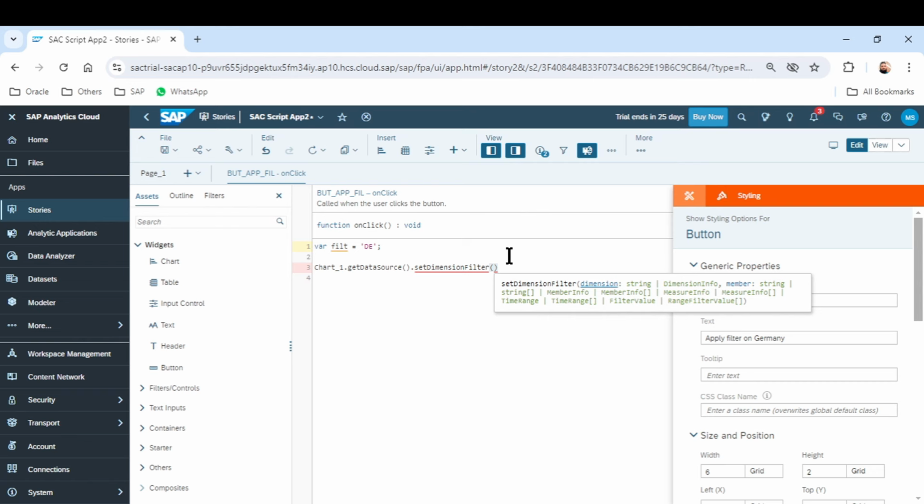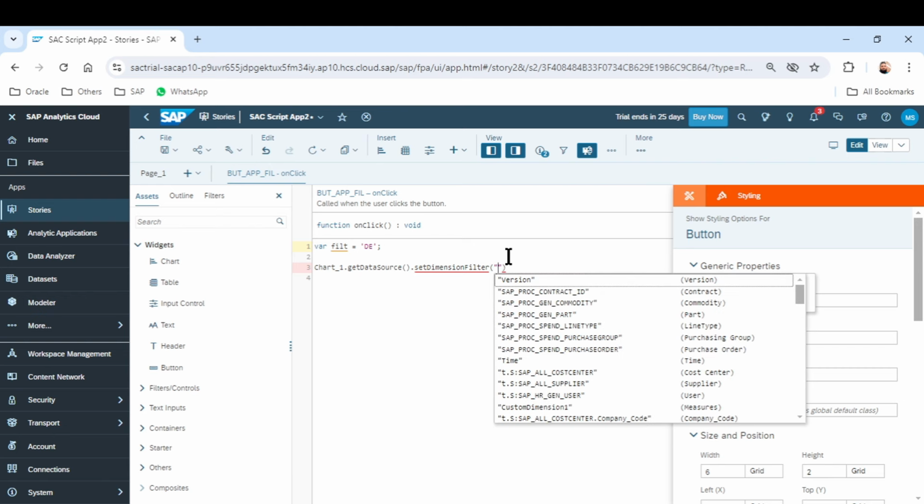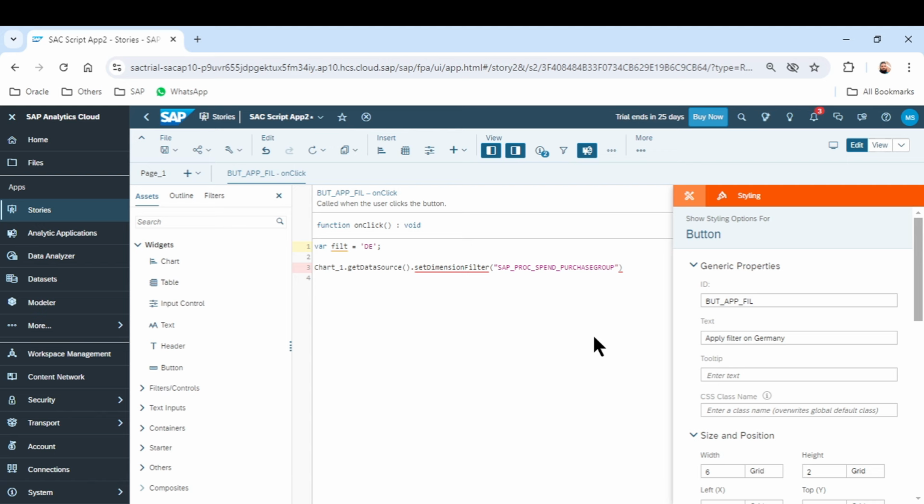Now we just have to give the dimension name, which we write in double quotes and then code completion. It automatically gives the available dimensions of our chart. I select the purchasing group and then after it I will give the value of the dimension that has to be fixed.